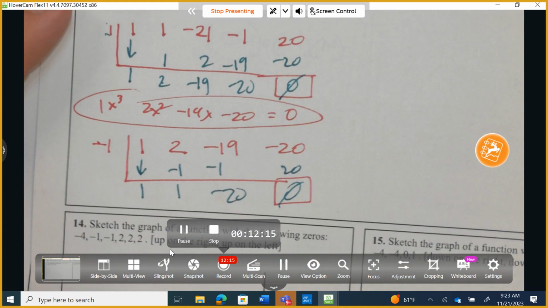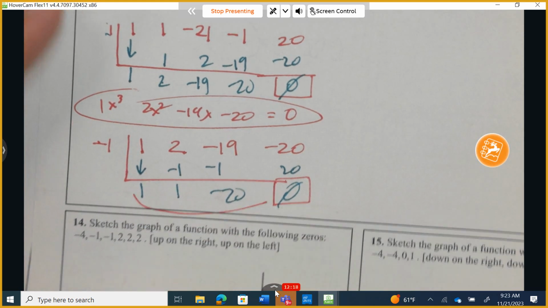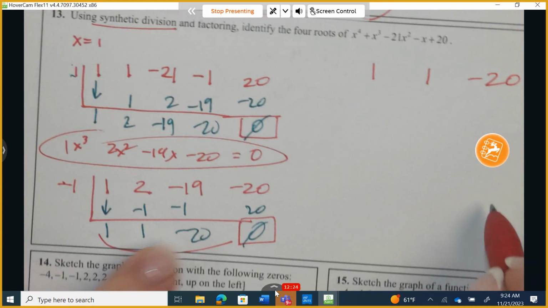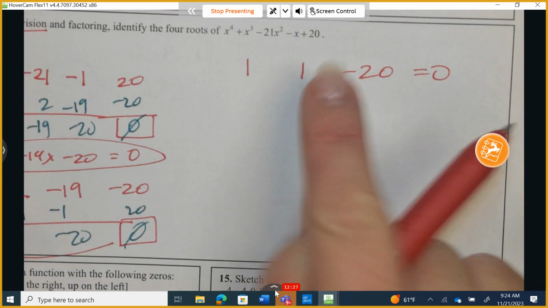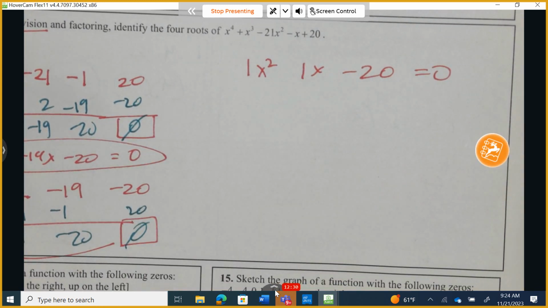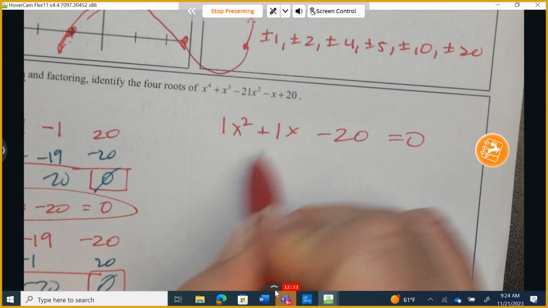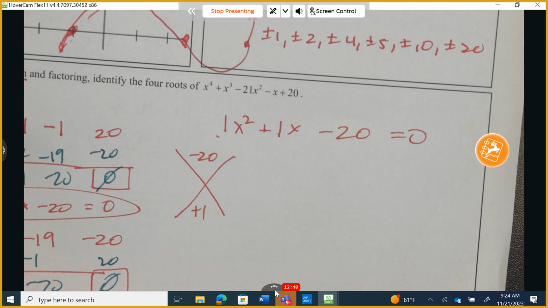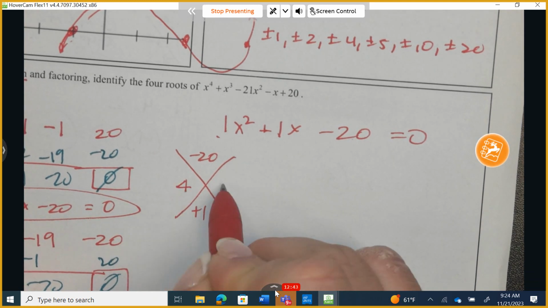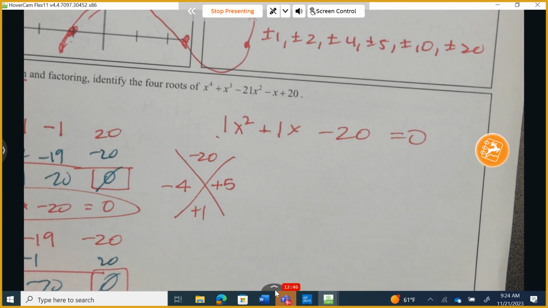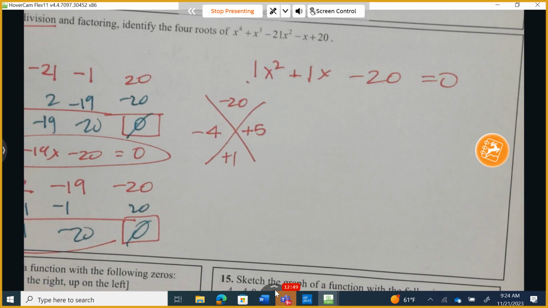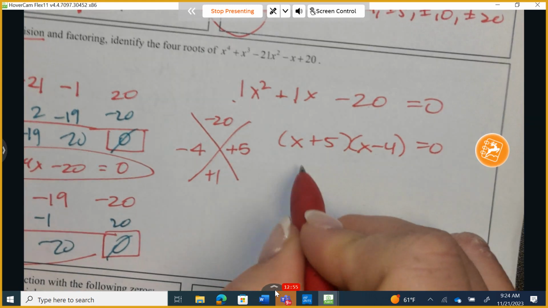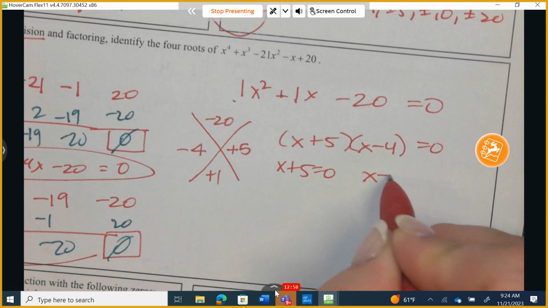And step 3 is going to say, use the results to factor and solve. So 1, 1, -20 equals 0. No x cubed, 1 x squared, and 1 x. Step 3 will say, use the results to factor and solve. What multiplies to equal -20 and combines to give us +1? And the answer would be 5 and -4, right? Okay, looks like my math. So now I'm going to go into x plus 5 and x minus 4 equals 0. Set each of these factors equal to 0 and solve.